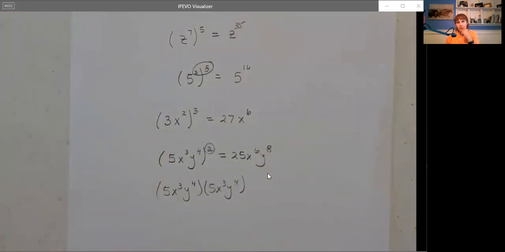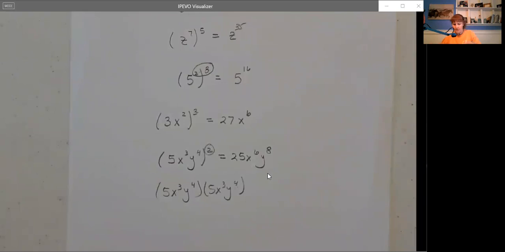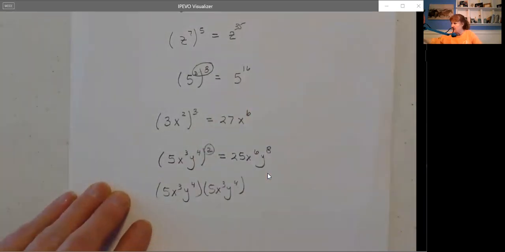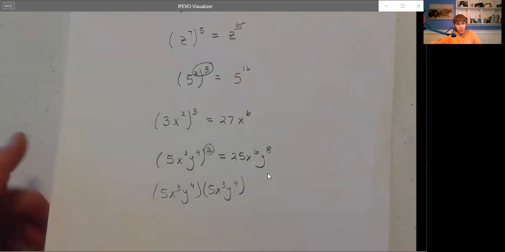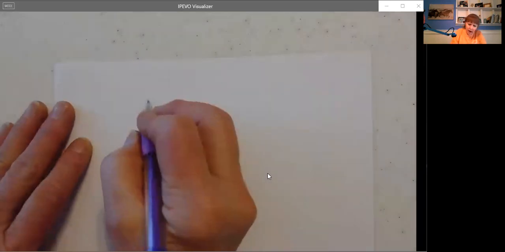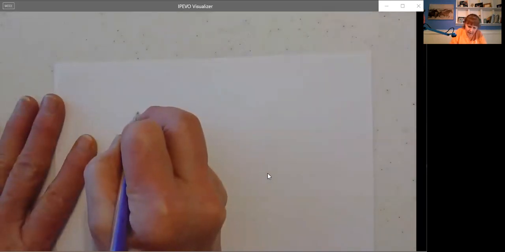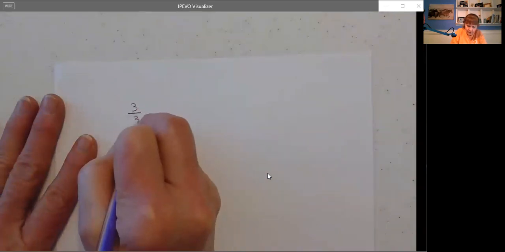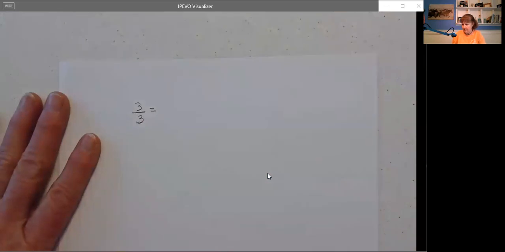Now we're going to go back to the subtraction. And we're going to talk about the subtraction because it has some special significance with some of the problems in 10.1. And then we will review some of these. So if it's still a little confusing, don't worry, we're going to keep practicing. All right, I want to look at the division rule. And I know that if I have, let's do our 3 over 3.